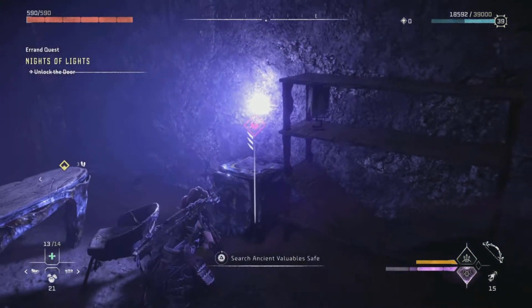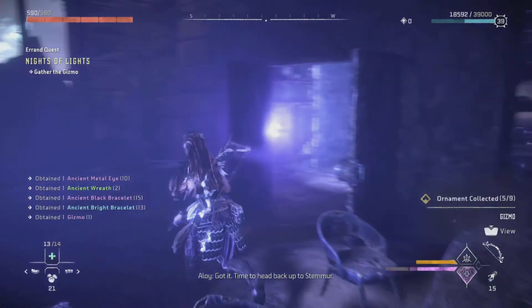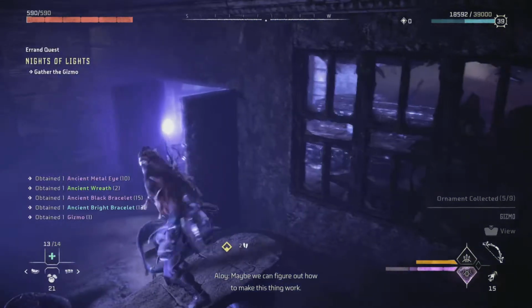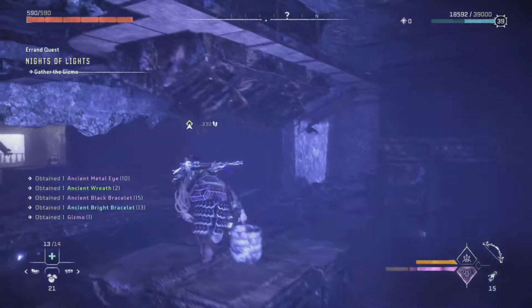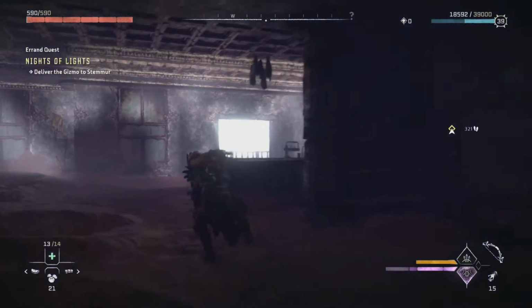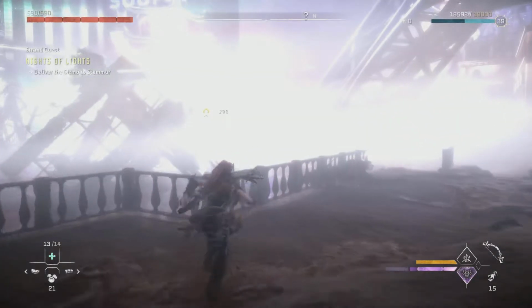7, 3, 9, 1, 3, 5. There we go. I'm in. Got it. Back up to Stemmer. I wonder if that's what I could do with this. Alright, let's head back up and return our items to everyone.